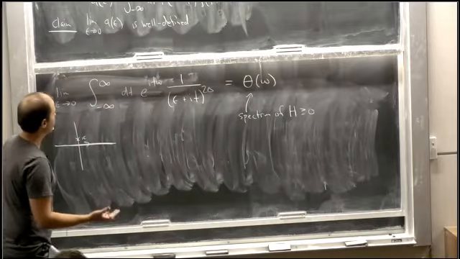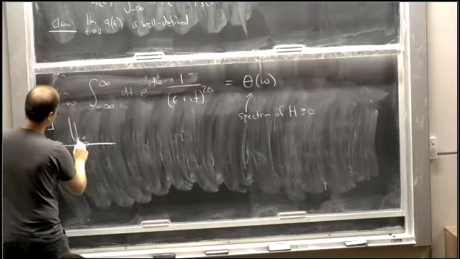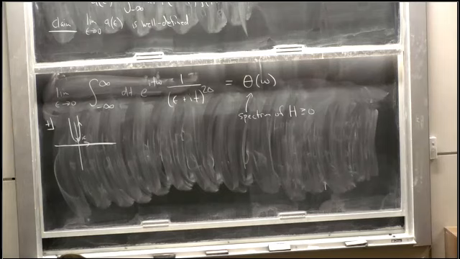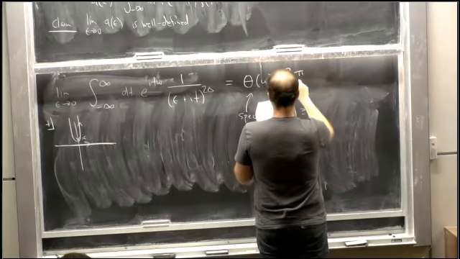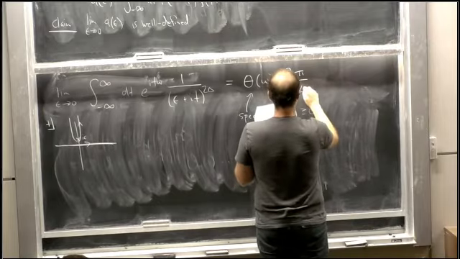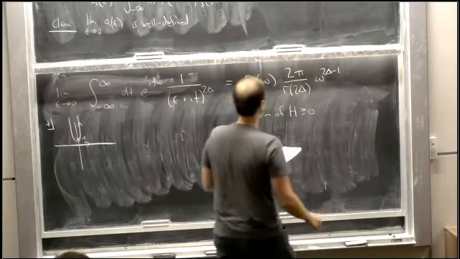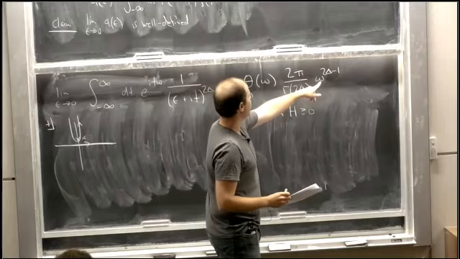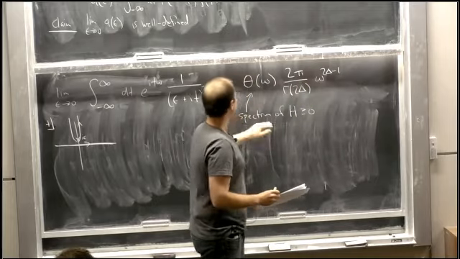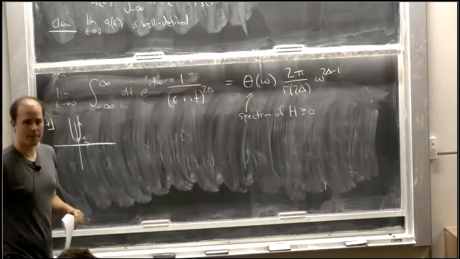And now let's consider positive omega. In that case, this thing dies in the upper half plane, so we can deform the contour into the upper half plane. Now it encircles a branch point singularity, and we get something non-trivial. I'll just write the answer, and I'll leave it as an exercise to compute the integral. It's kind of a fun integral. So 2 pi over gamma of 2 delta omega to the 2 delta minus 1. Most of this integral is just fixed by symmetry. You know from dimensional analysis that it has to be proportional to omega to the 2 delta minus 1. You know from positivity of energy it has to be proportional to a theta function. Okay?